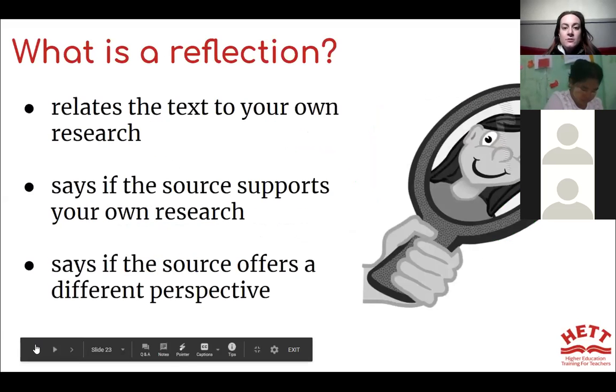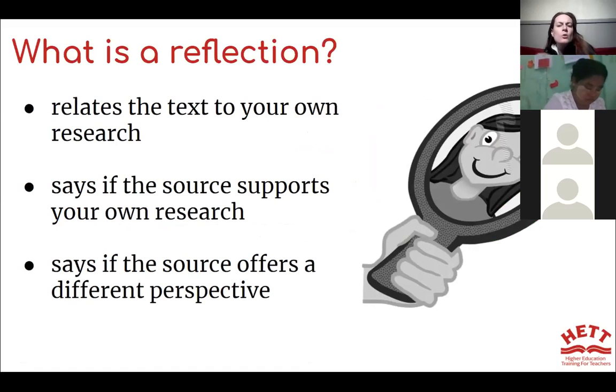So if we go back to reflection, it relates the text to your own research. How can you use this article? How is it useful to your own research? How could it possibly be used in research? And how can it support it? So it can support action research.